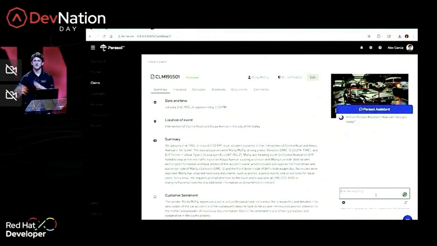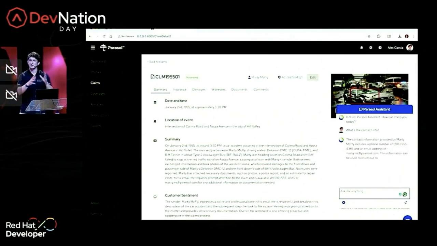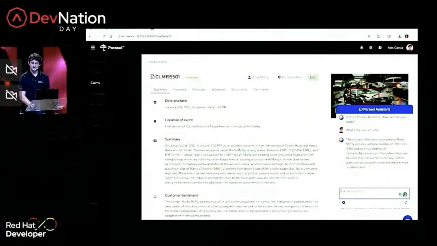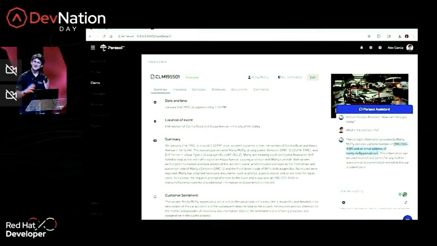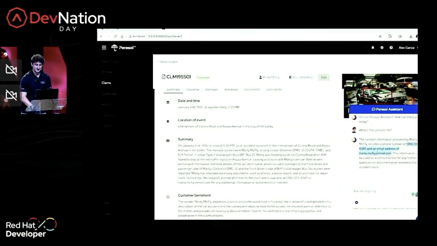Let's ask a question about some of the data here. What's the contact info? So in natural language, I, as say someone in the organization, could ask a question about the specific data that we're working with and be able to get a personalized response by using one of these large language models. So it tells me, hey, this information is blank and blank. Now let's go a little deeper.